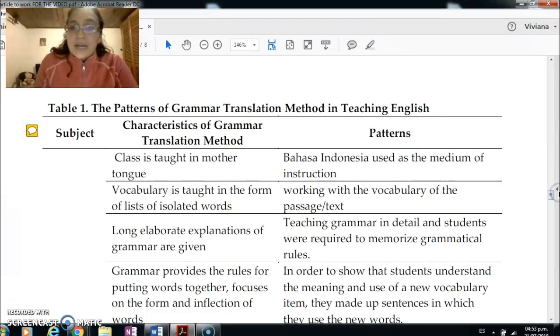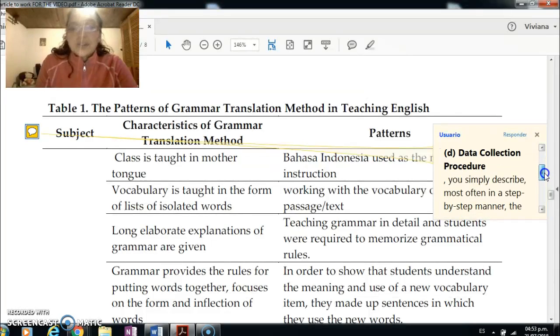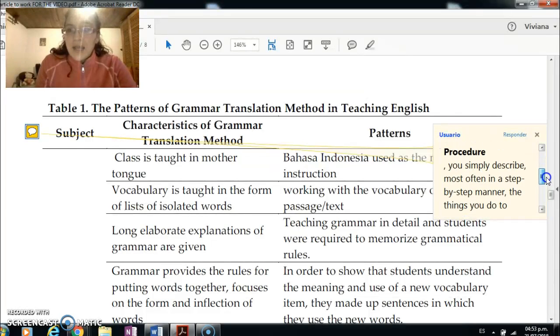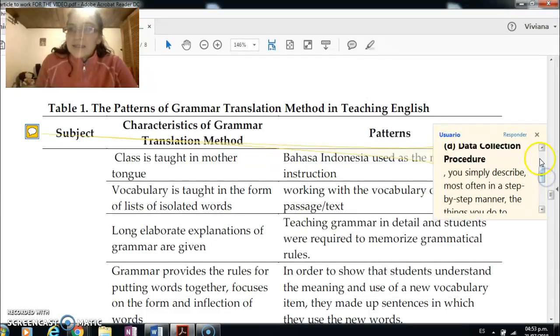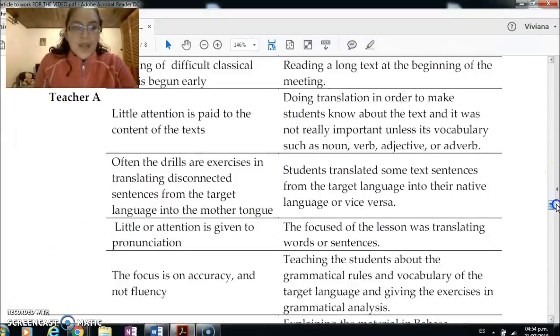We have here a chart. Here it's the data collection procedure. So here she describes step by step the things that she did and how the characteristics of the grammar translation method are related to the one that the teachers use at school.